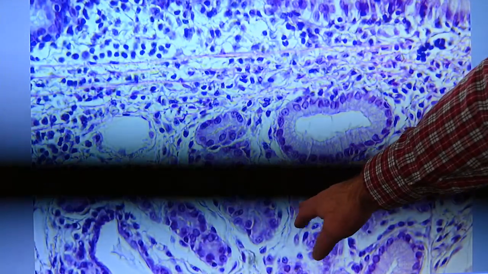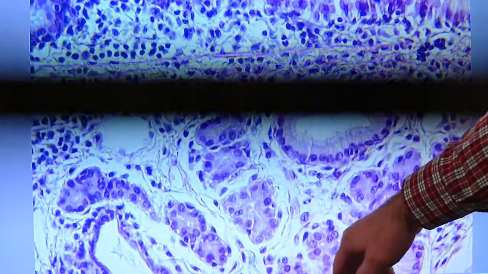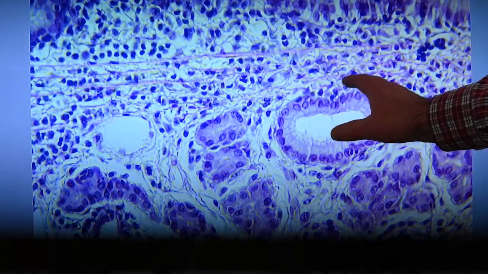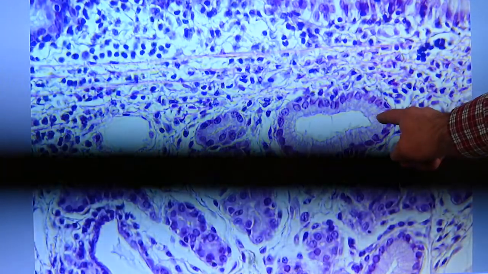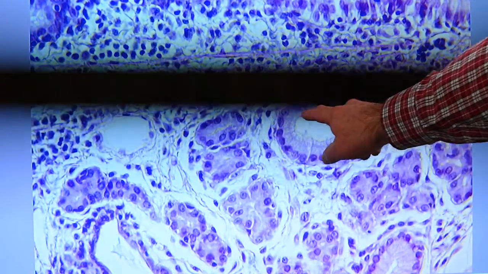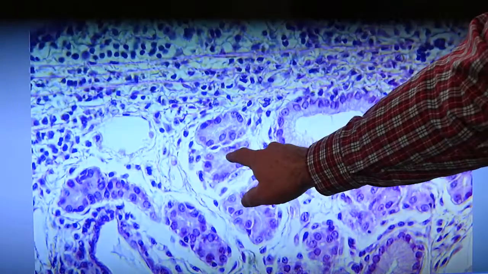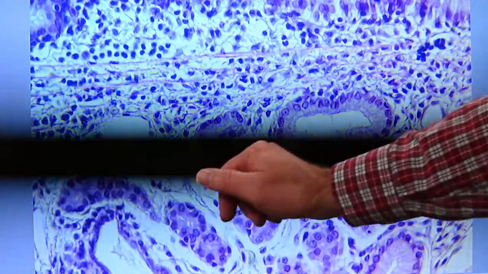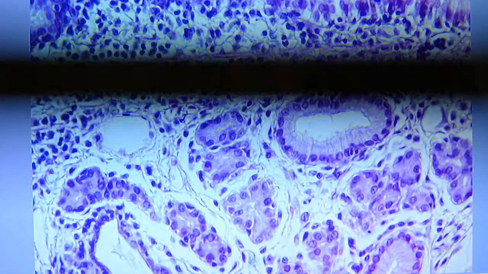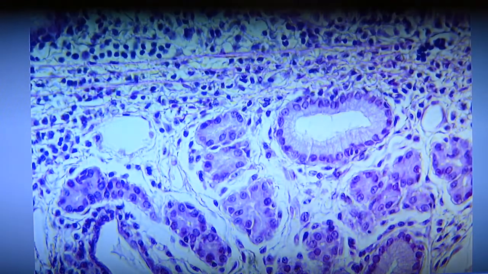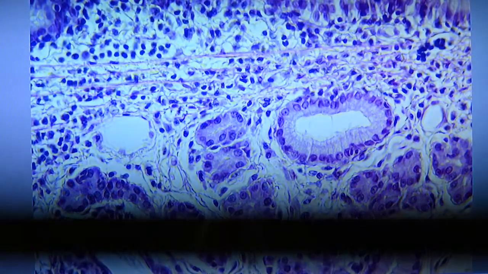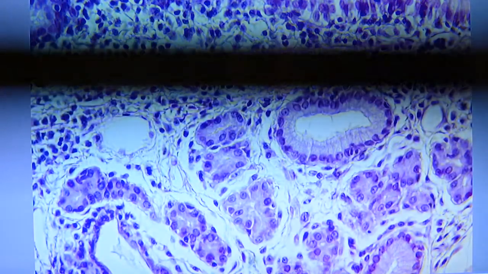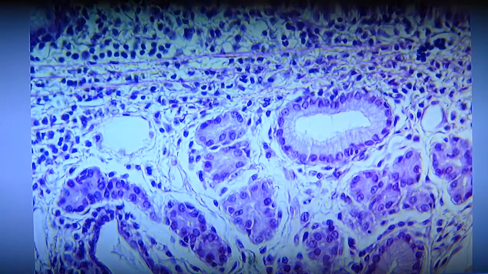And the connective tissues don't look all that different. This is more of a loose connective tissue. It lacks the heavy collagen we see in some submucosa examples. A mucous gland here and serous glands over here. A duct down here in the corner with simple cuboidal epithelium, a low cuboidal epithelium. A lot of lymphocytes all through the lamina propria and submucosa in there.